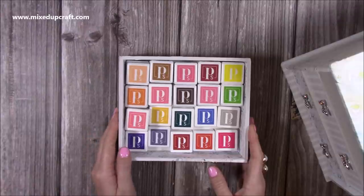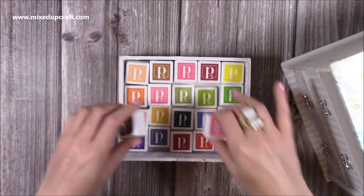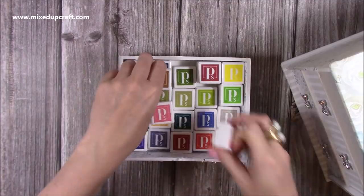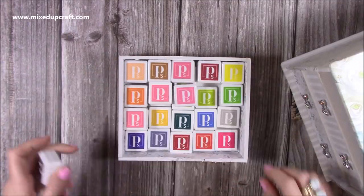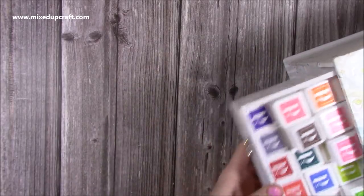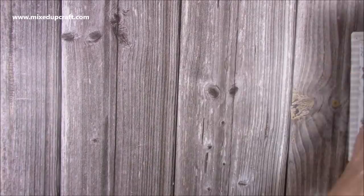So yeah, need some reds, need some more blues, I think. Yeah, we need some blues. There's lots of green, so I think we could do some real sky blues and things like that. So who knows, let's see what comes. But yes, that just gives you an idea how that all looks.